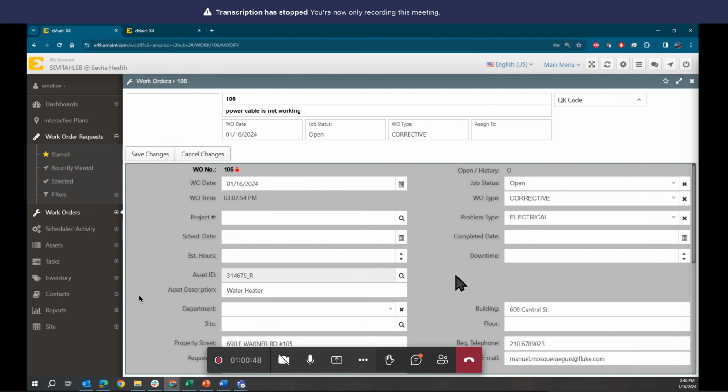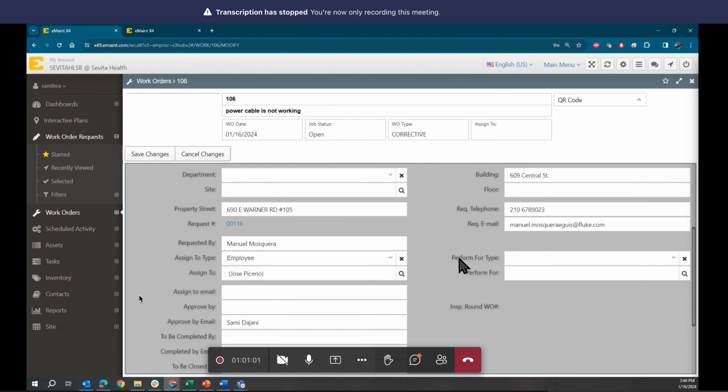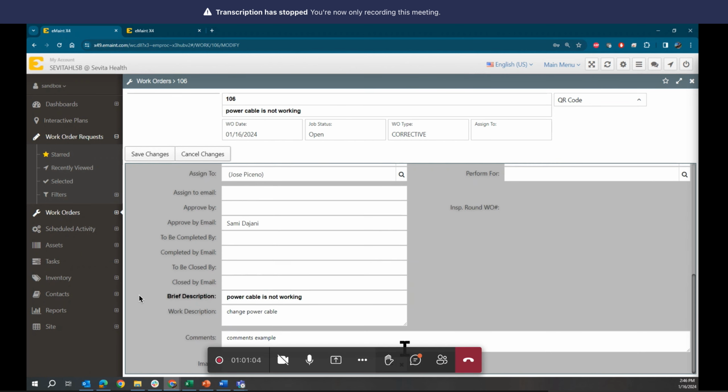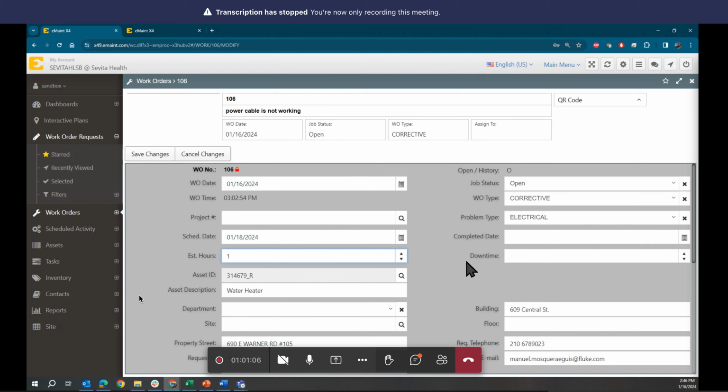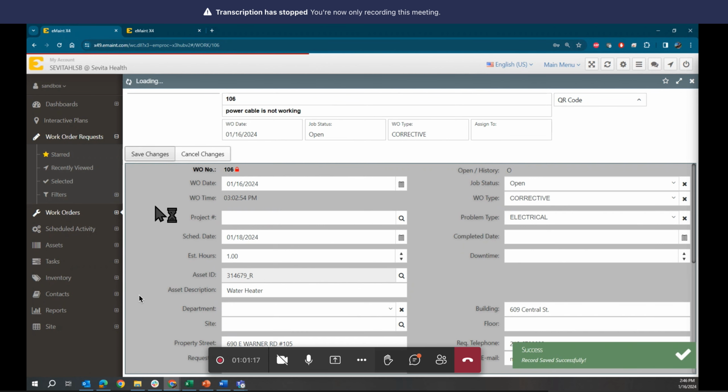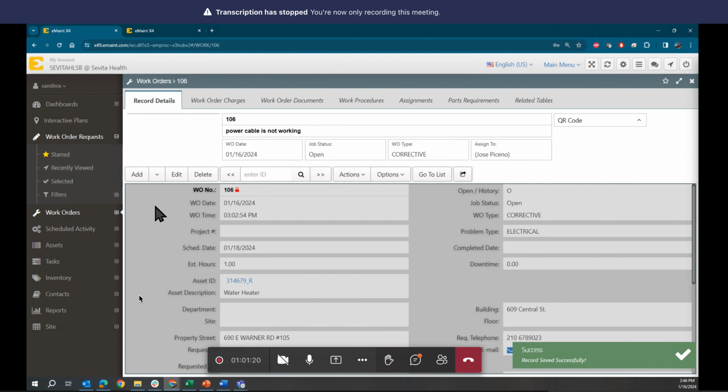Okay. Schedule date, let's say this one, and estimated hours, corrective, electrical, complete. If I need to change anything here, I can do that. But basically, we have most of the information to be able to create a new work order. Okay. Save the work order, and after this, we need to follow the process to complete the work order and close the work order that we explained in the previous session. Okay.